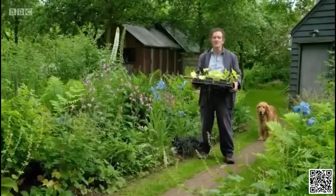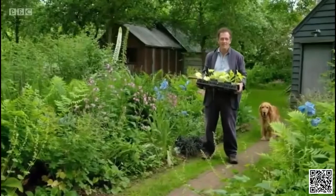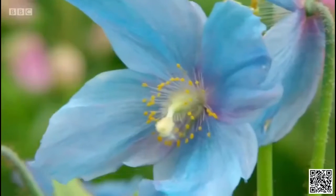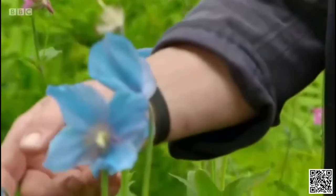And the great thing about shows is that however many you go to, you always see something that inspires you. I remember going to Malvern some years ago and buying my first Meconopsis. In fact, these are grown from seed, from those original ones. They do need a cool, damp summer. They do need fairly cool winters. They prefer acidic soil, and yet here they are, flowering with this astonishing blue.